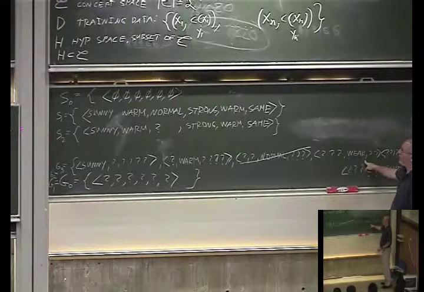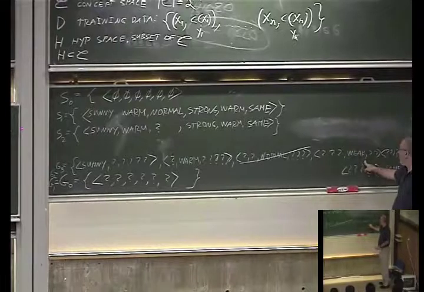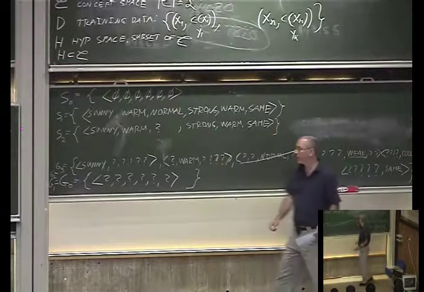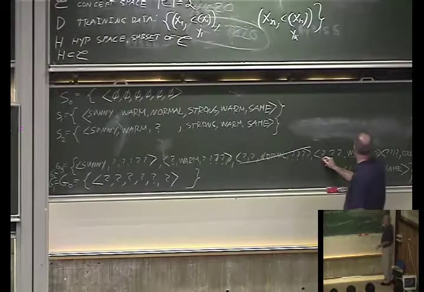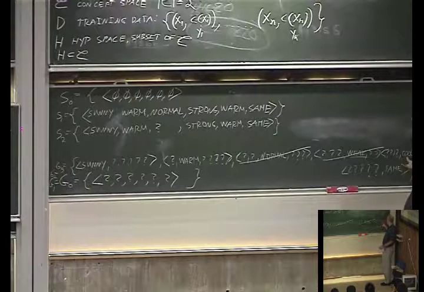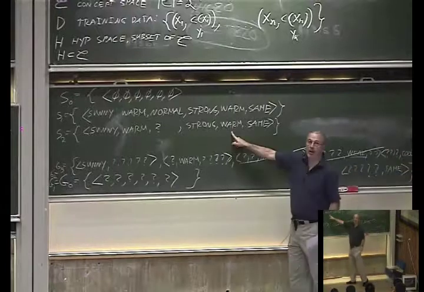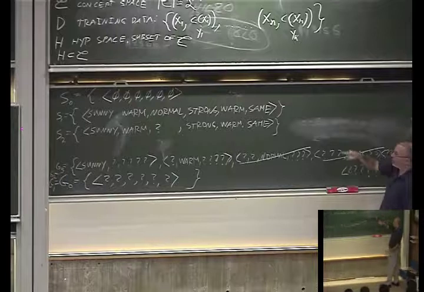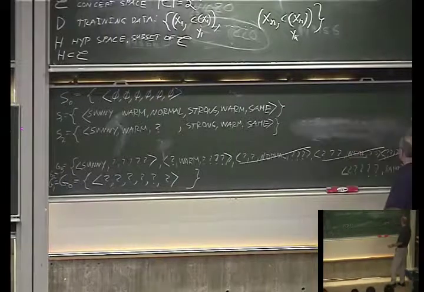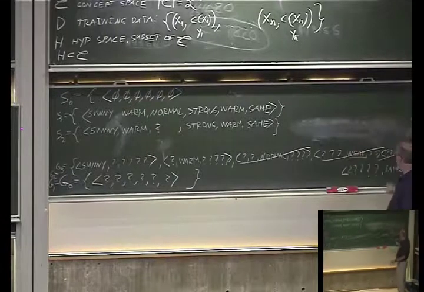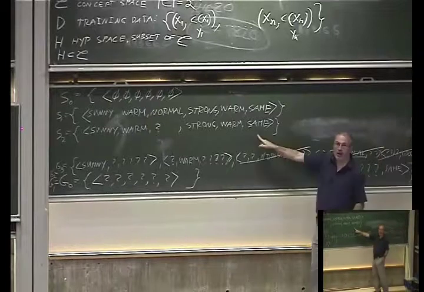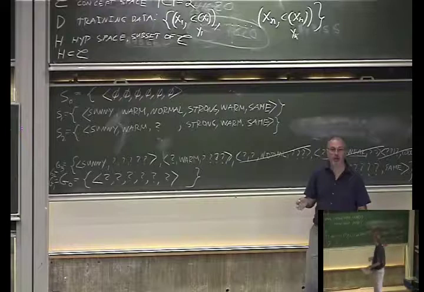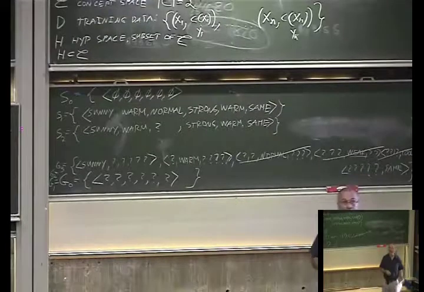What about this one? No, this has weak here, and we have strong here. They don't have the subsumption relationship. This goes out. What about this one? Cool versus warm here. There's no way to generalize from this to this. So this goes. And this is same, and this is same. That's okay. So the second criterion we had ruled out 3 of the 6, we're left with 3.